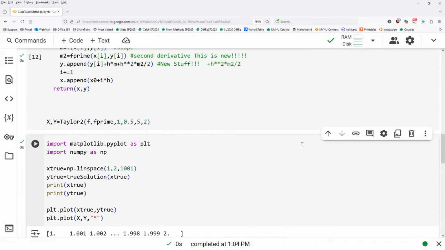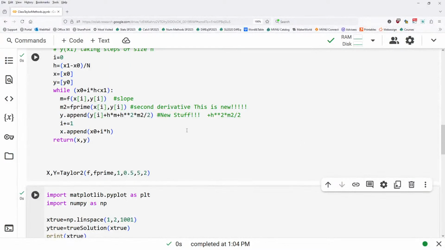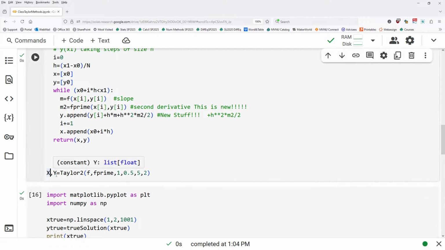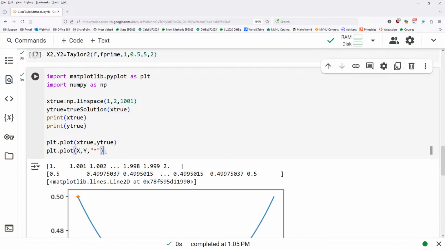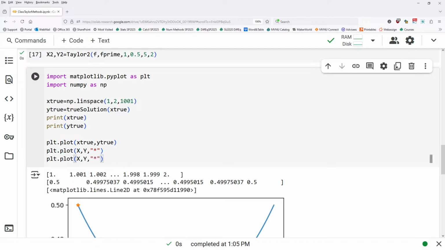Now compare this with Taylor. You do this with Taylor 2. So the second order Taylor method is so much better. In fact, let's do this. Just rename those. Okay, so I've got my Taylor 2. And then I'm going to plot that. I'll plot all 3 of these. And yeah, I don't know what's, just a minute here. Give me a sec. Oh, I see. I don't need to print those. That's what's going on. Just a minute. Let me get rid of these print statements.